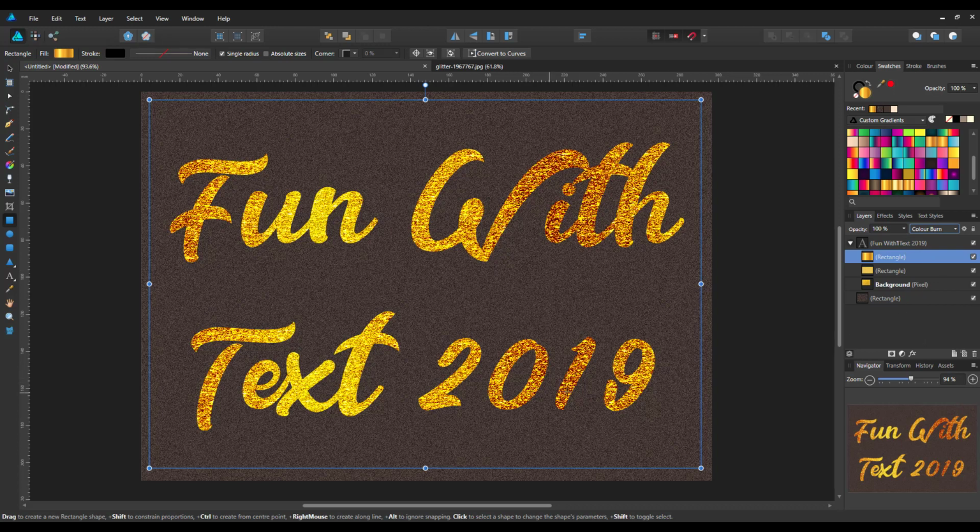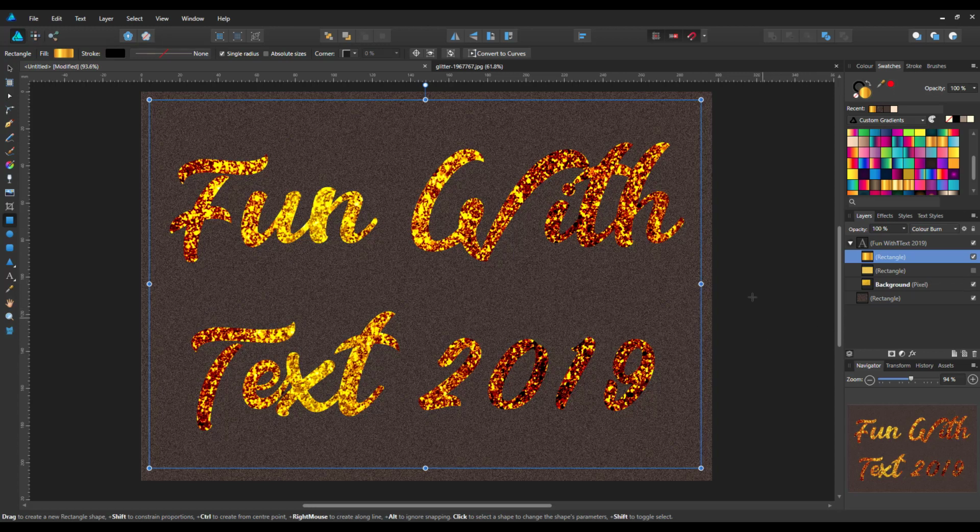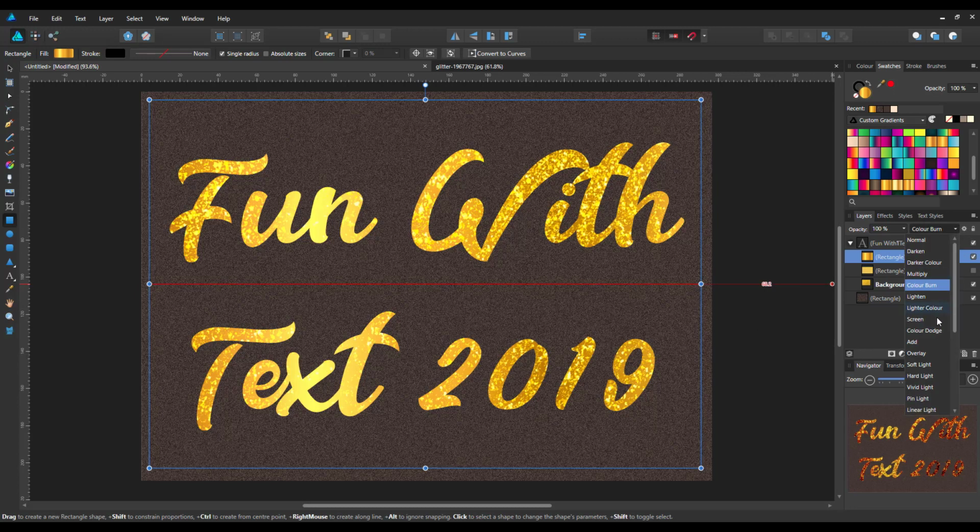So as you can see, you get darker areas and lighter areas from that gradient, and that is on the styles one. If I turn the styles one off, that's what that would look like on the image glitter, which isn't so good. So for that one, maybe the soft light might have been the better option.